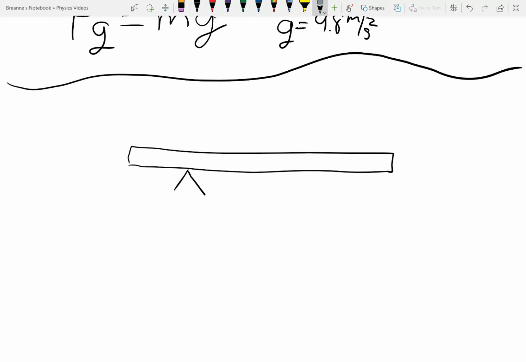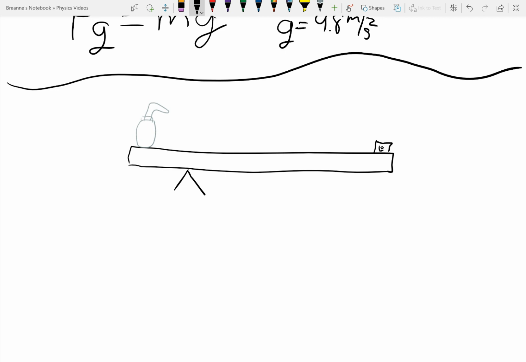Was it the soap bottle? Yeah. Like on the lab tables, there's the soap bottles. Yeah, it was the soap bottle, and then I was balancing the Expo marker eraser. So I had the soap bottle and I had the Expo marker eraser. And I actually balanced it. I got it to balance. Woohoo!